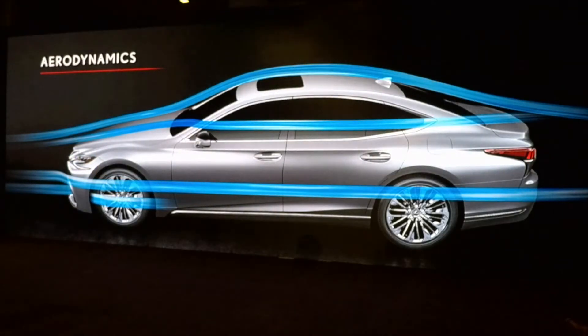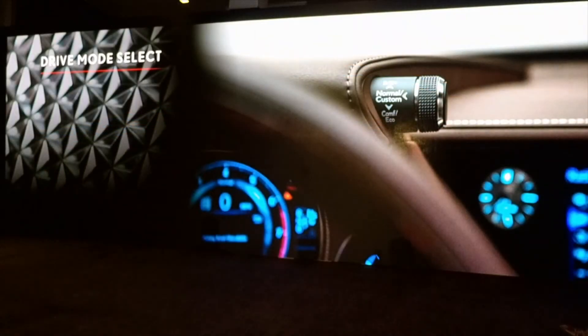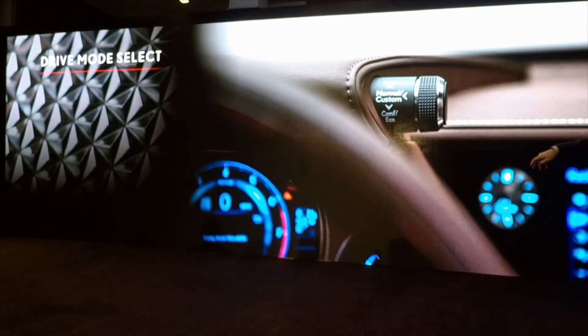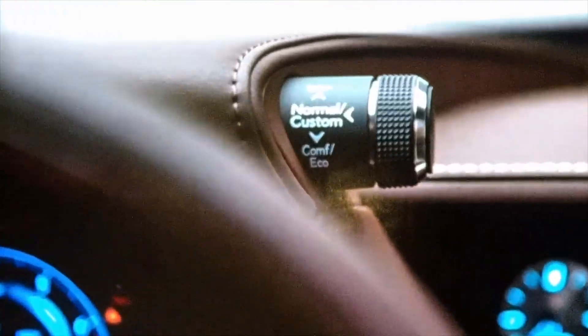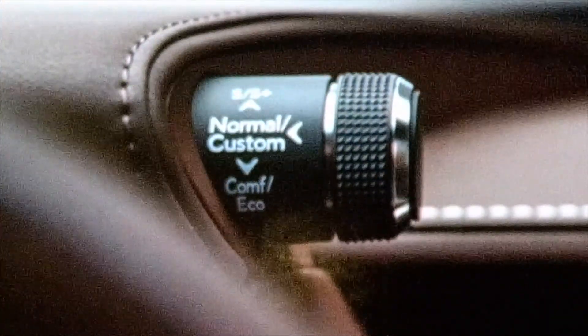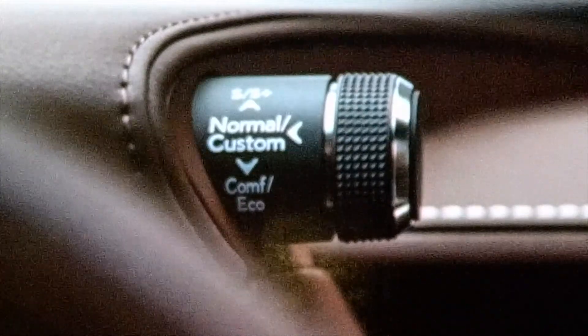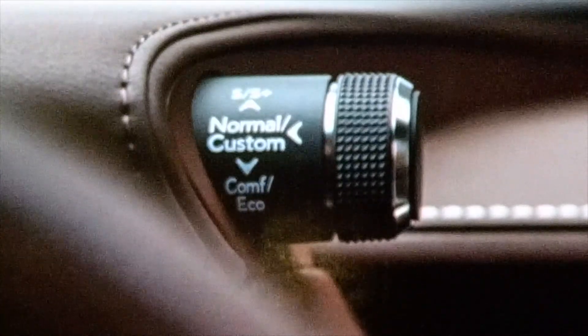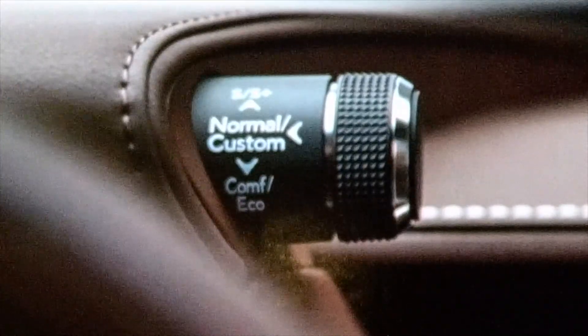Aerodynamics is key for wind noise reduction, quietness, and increasing vehicle capability. The drag coefficient varies by model. Drive mode select — introduced way back with our LFA — has moved from the center console to up near the steering wheel. The idea is to get everything centered around the driver so there's no change in posture. Hands on wheel, just adjust it, keeping your eyes straight ahead — making the car more of a driver-focused experience.